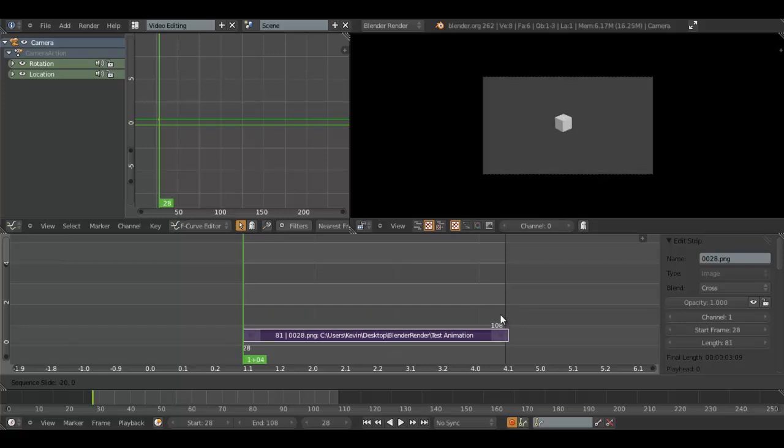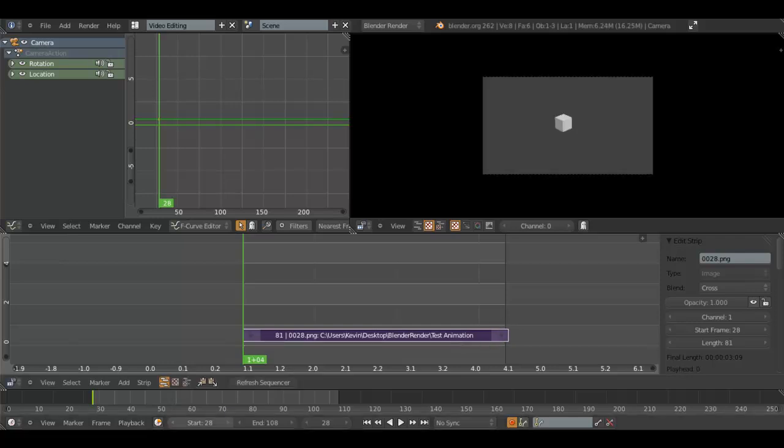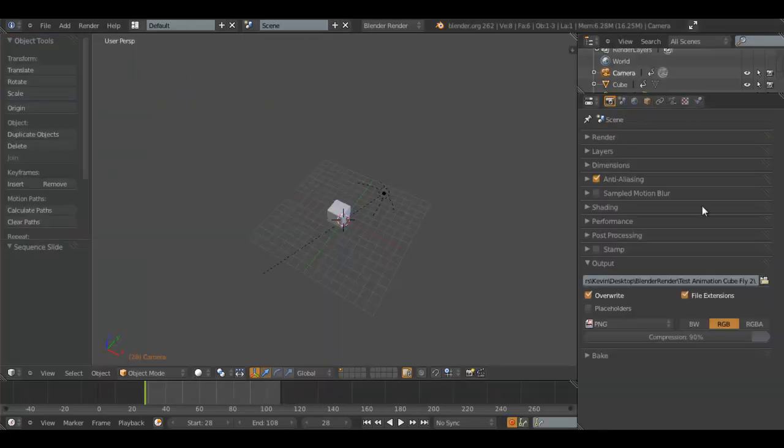And it doesn't matter which track you place it on, just make sure the number that's displayed right here is the same as this number. And the same thing for that, the number at the end. That number up there is the same as this number. That's all we need to do here, so click that, go back.